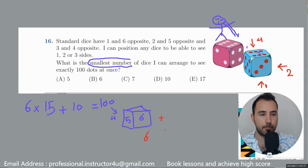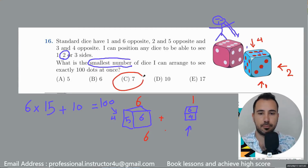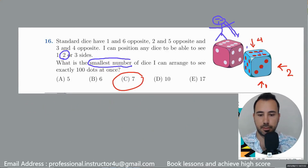Remember, there could be more than one way, but the easiest is to go with 6 and 4. So again, if you see like this, you'll see a 6 right over here and a 4 in front. Okay, and you would see it directly. So it will be like a two-sided thing. We see it like this. You don't see it from the sides, two-sided shape. So this will give us the 10 that we need. So 6 of these, 1 of these, a total of 7 is the right answer. Okay. Let me do some cleaning. I made a lot of stuff here.